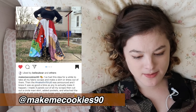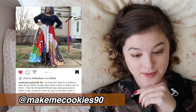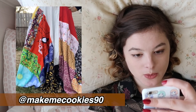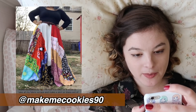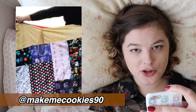Make Me Cookies 90 is becoming somewhat of a regular on these challenges, but what they make is so cool I just have to keep featuring them. They made four different panels out of all their scraps — sewed all the scraps together first and then cut them into a maxi skirt. What a twirly skirt! If I met you in person wearing this, I would spend a good 10 minutes just looking at all the different fabric scraps. Are those big pockets? Yes. Much approved.